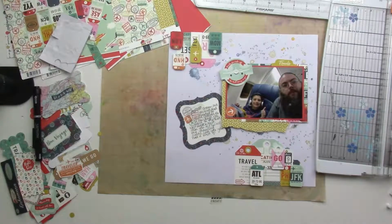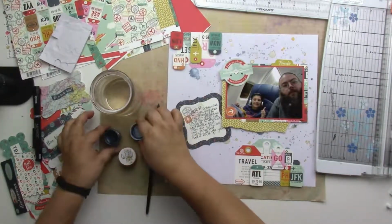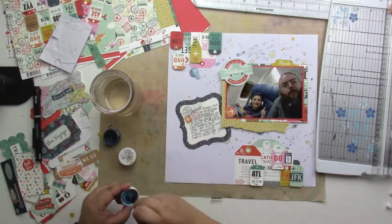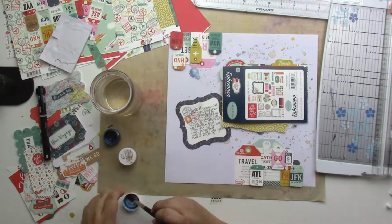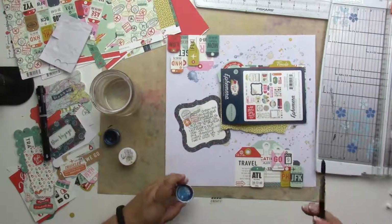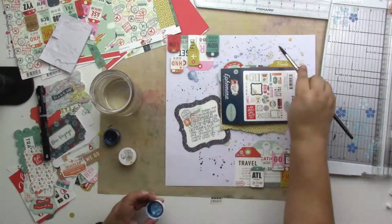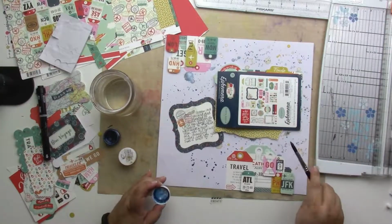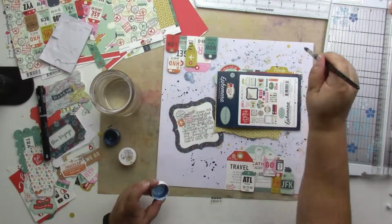I'm not 100% happy with that. So I add some more splatters, and that helps, but that's not what the problem was. I wanted to use more paper, so I'm glad I left it all out and just added those corner pieces right at the end.